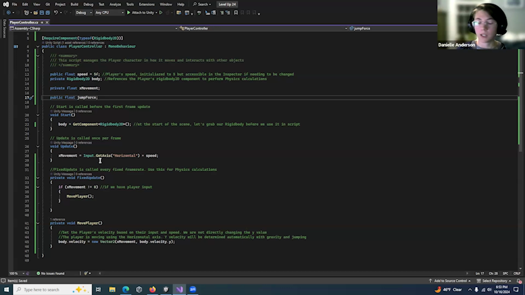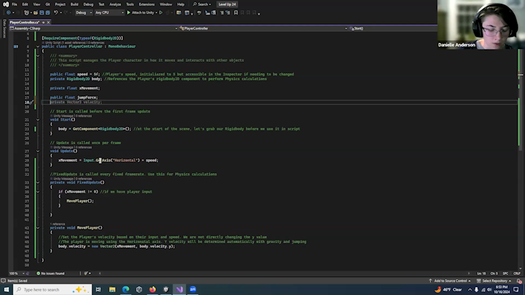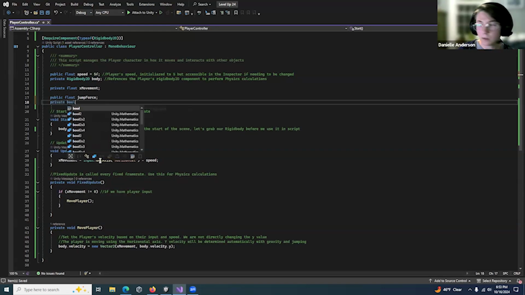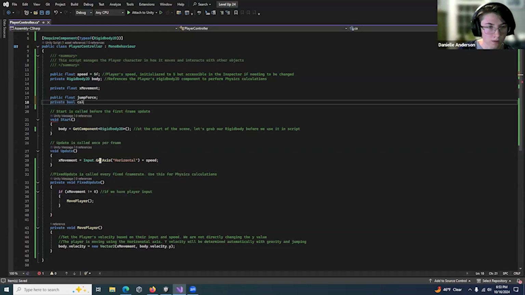And then I'm also going to think, well, how do I want to tell Unity when I should jump? And that's probably going to be on input. So I'm going to go under here and write private bool callJump was false.